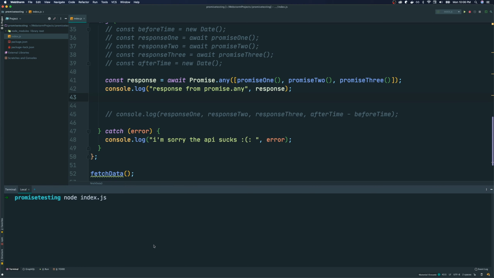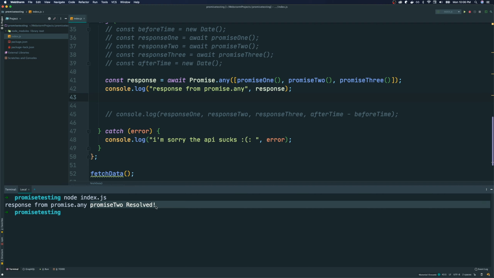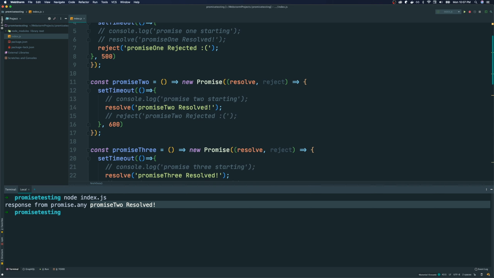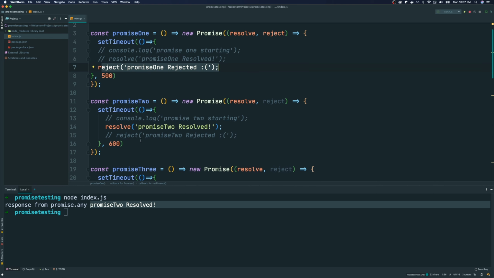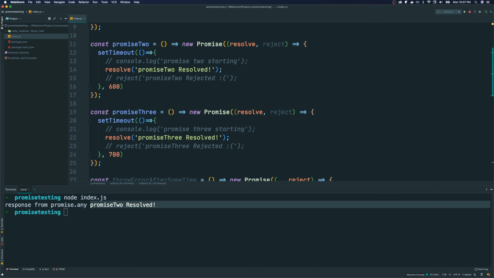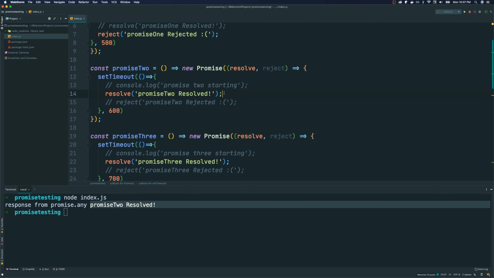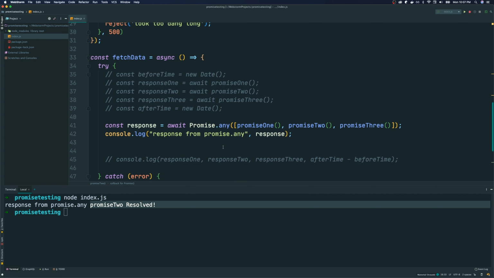It says response from Promise.any, Promise 2 results. So we got the answer of Promise 2. Our Promise 1, which is the fastest one, didn't even throw an error, but it gave us back the response from Promise 2, which is the next one. That's pretty interesting. What if we rejected this one too? Then what would happen with Promise.any?